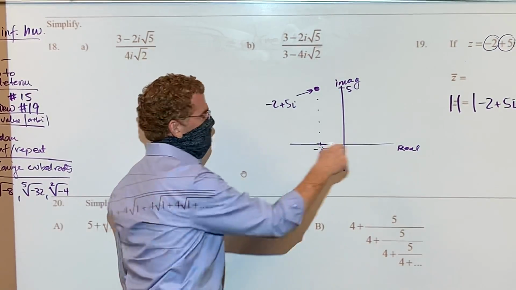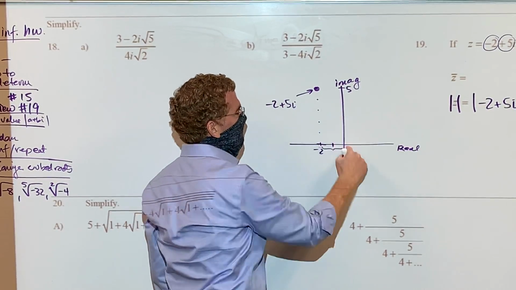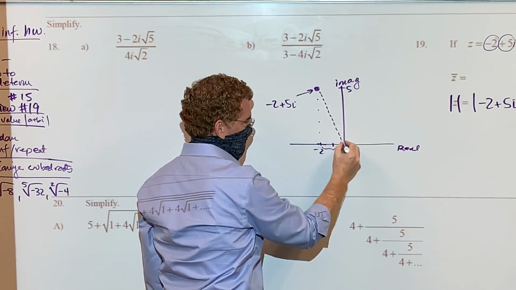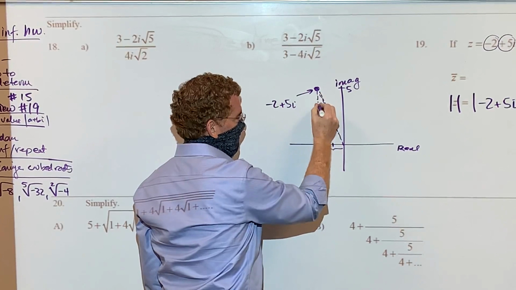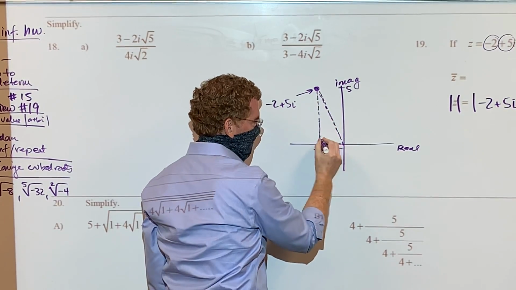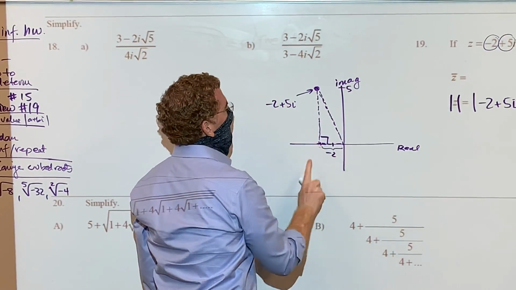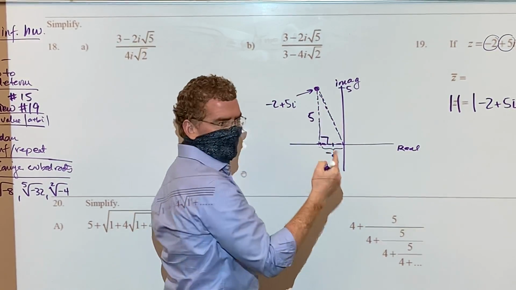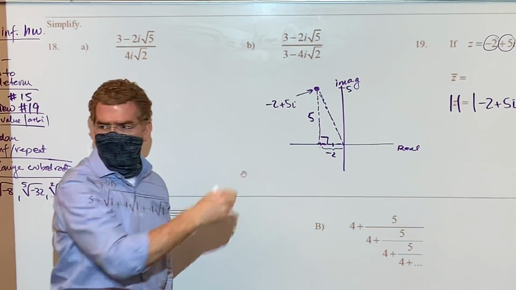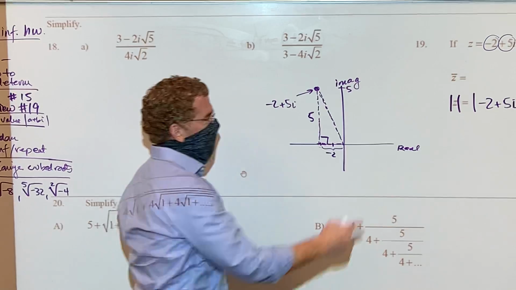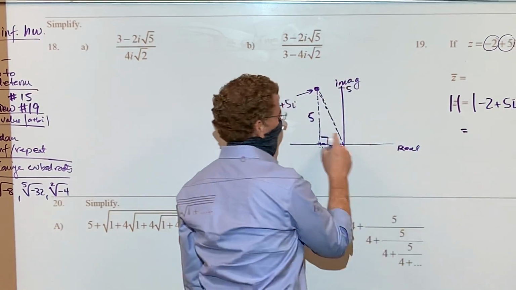So if my point is not here or there, but it's out in space, how do I measure that distance? Well, I look at the triangle made from the movement. I went -2 that way, +5 that way. Can you use something to find that length? And that's how you take an absolute value. So all you really have to do is think Pythagorean theorem.